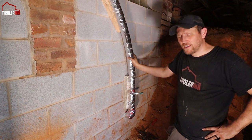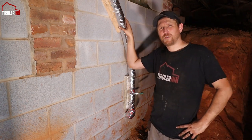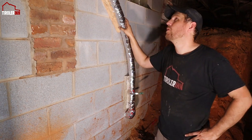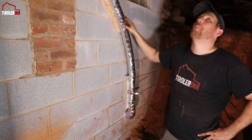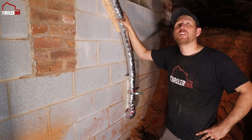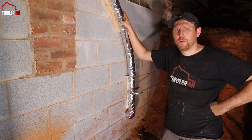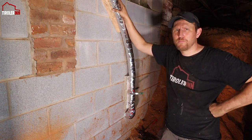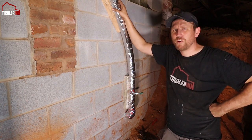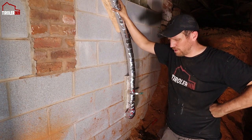I'm still debating potentially in the future, when we do the spray foaming for the house, I might put a layer of spray foam over it. I don't think it will hurt to put more insulation on than we already have. But before I can do that, I really need to rebuild the porch on top of us here. So next step, before we continuously use this pipe, we have to finish the water insulation.